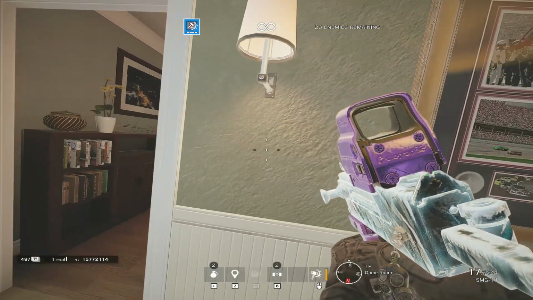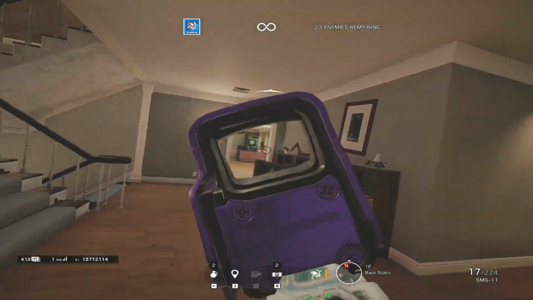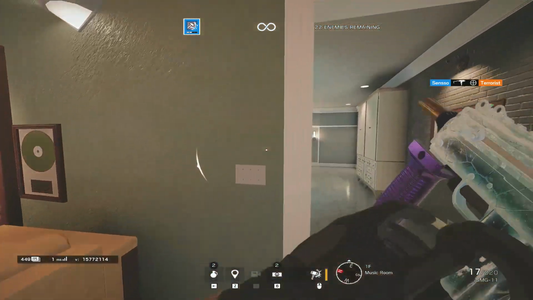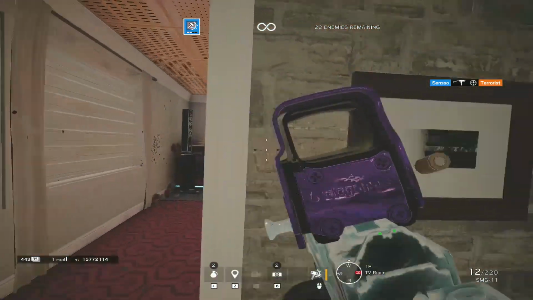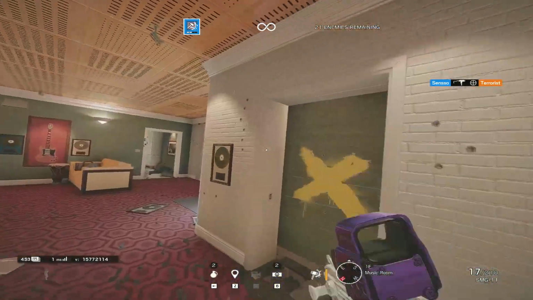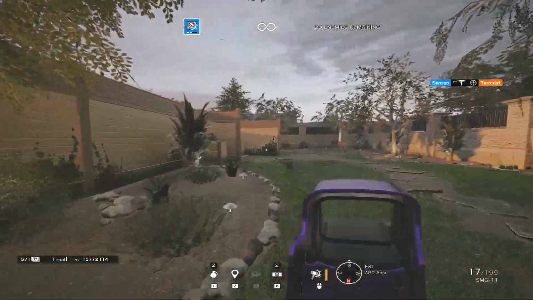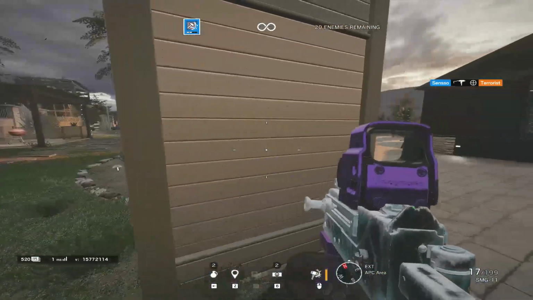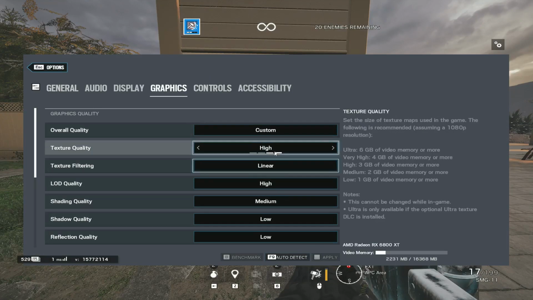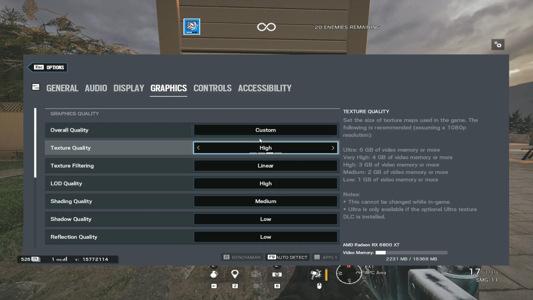So basically, what I'm gonna do is show you why I run these settings and what settings you should be running for the best optimal performance for your PC. So let's begin. I'm gonna start with graphics because that's usually what people care the most about. If you care about these other things, I'll go through them afterwards, but I'm gonna start with graphics.